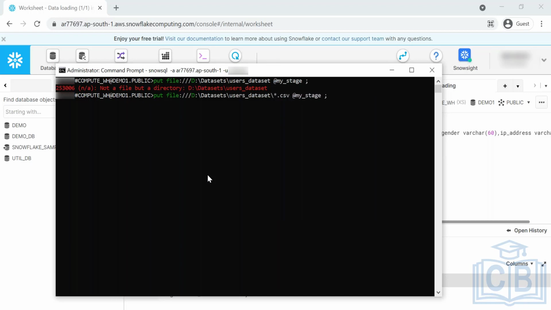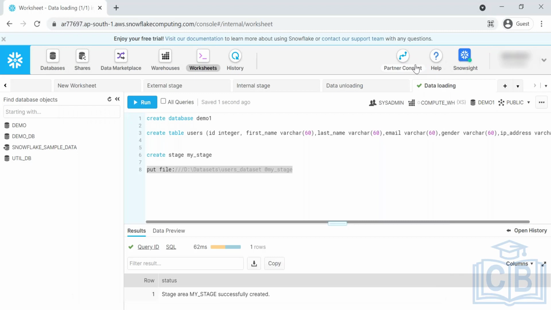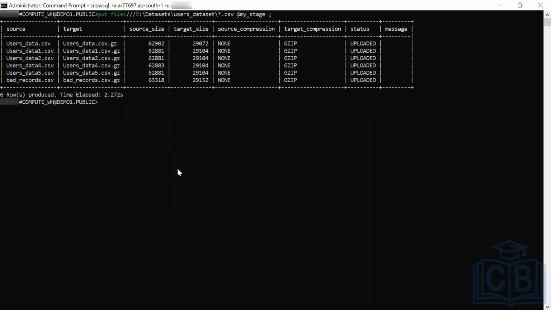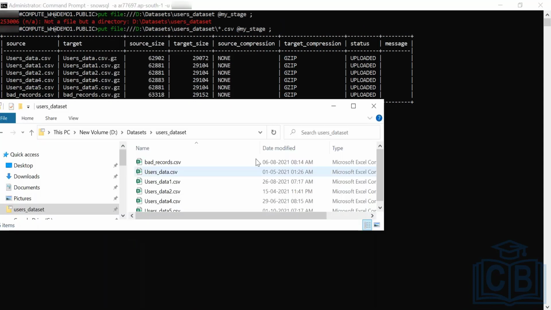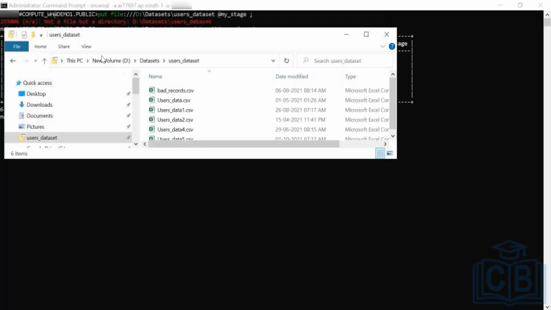I'm loading all the CSV. Star.csv will load all the CSV files. So you can see it loaded all the files which are in this particular folder, all the CSV files.